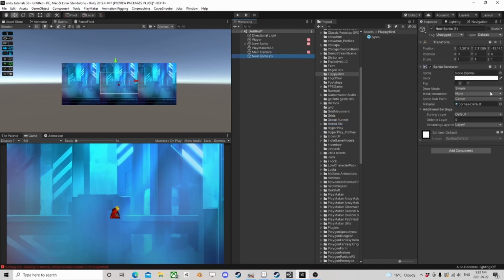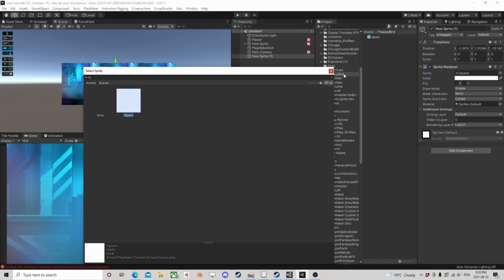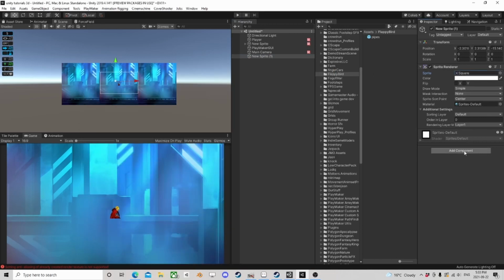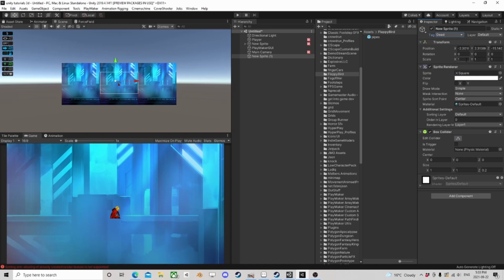Let's add another sprite. I'm going to add a square. Just a normal square. Add a box collider. And you know what? He is also going to be called dead. And I am going to make their X just stupid. I'm just going to stick it up here. Actually, you know what? I'm going to put it right.